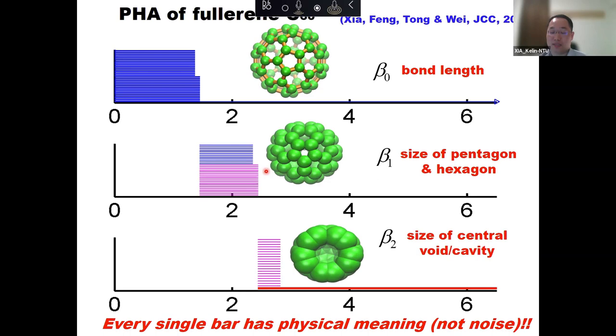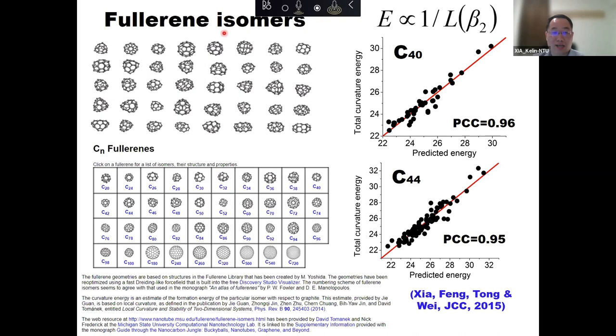Another example we can check more clearly is these isomers. What isomers means is, for example, here, this is carbon 14. They are all made of 14 carbon atoms, and they all form this cage structure, like a sphere surface. On top of that, they also have a similar number of pentagons and hexagons. However, their structures are slightly different because the curvatures on the surface are slightly different. In this way, they contribute slightly different barcodes.